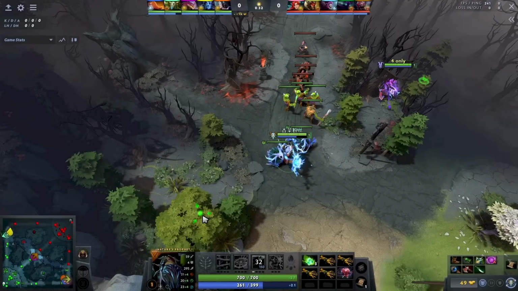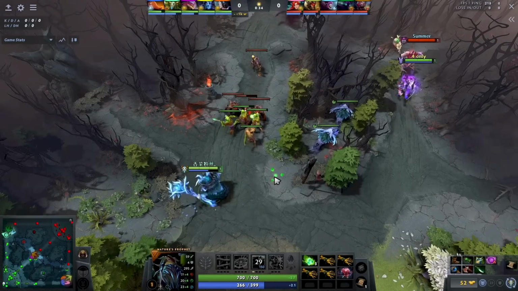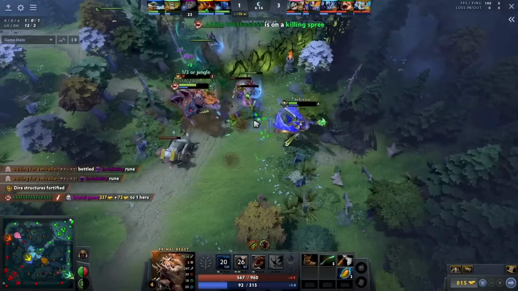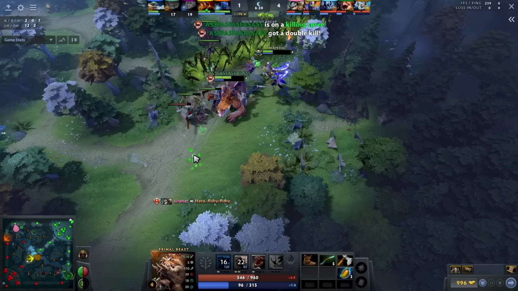There are 3 types of lanes: a physical damage lane, a magical damage lane, and a mix of both. A physical damage lane will consist of constant right-click harass. A magical damage lane will consist of constant spell damage, and a mix of both will have some form of both physical and magical damage. Most carry heroes are usually agility cores nowadays.